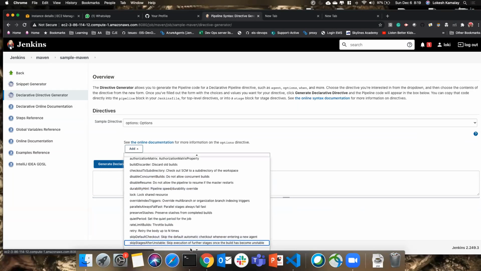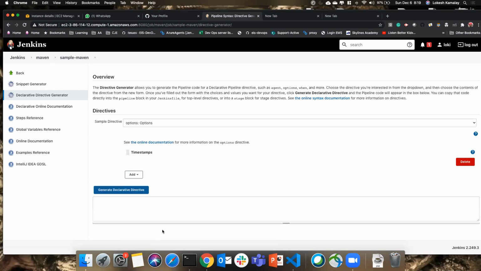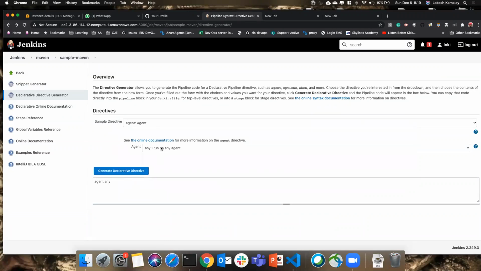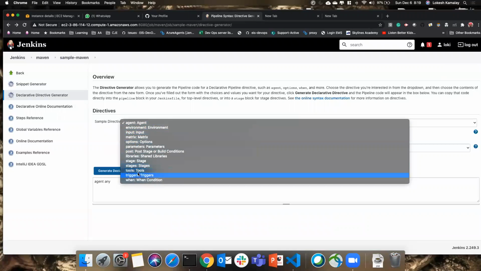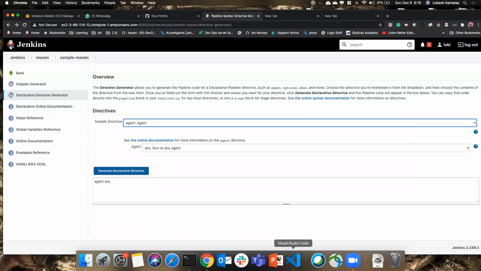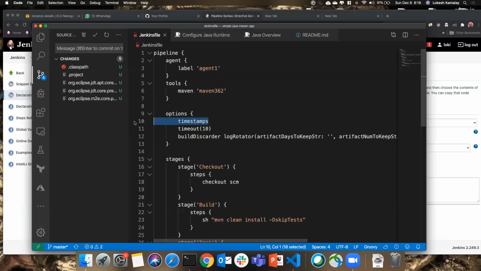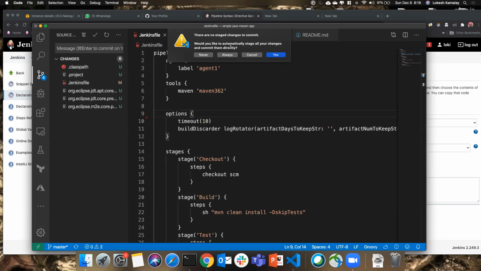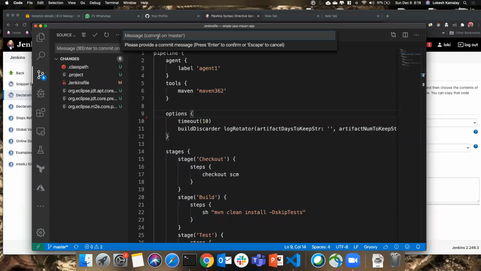Why is timestamp not working here? Yeah, I don't know why timestamp is not working. I'll remove that part. I'll remove this one. Commit. Yes.